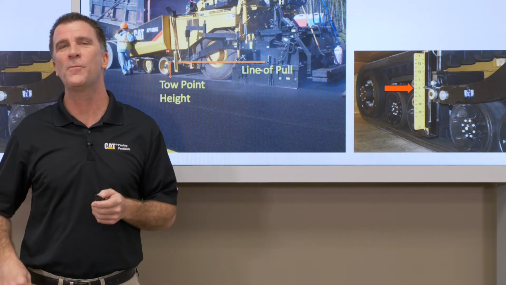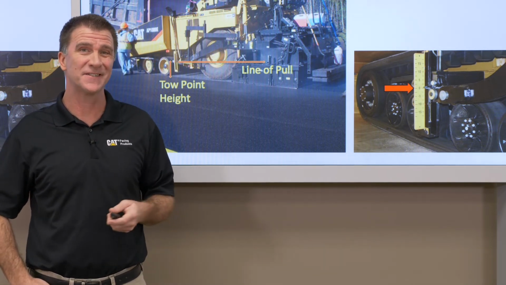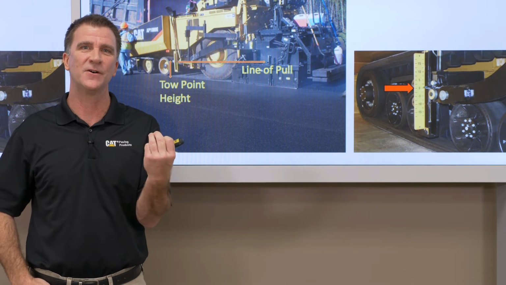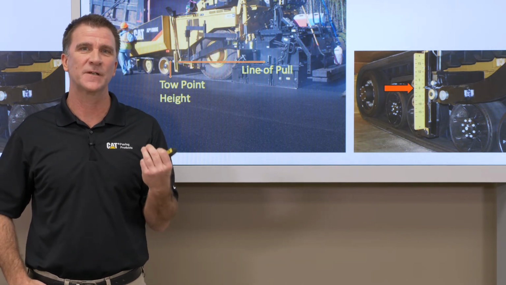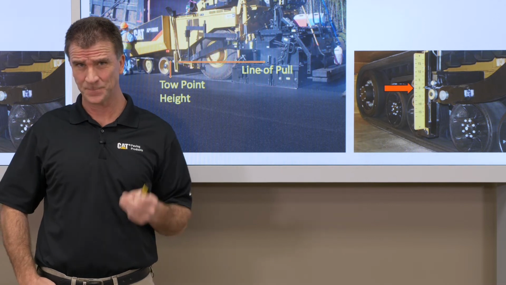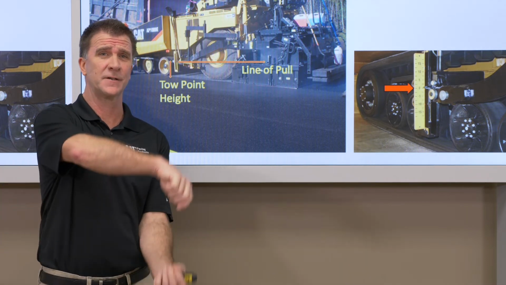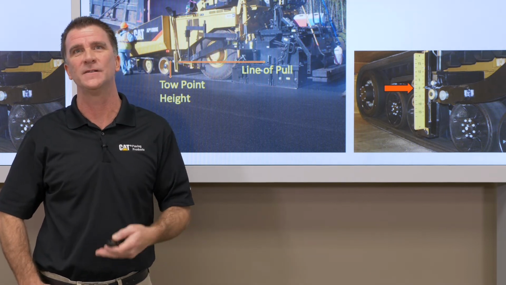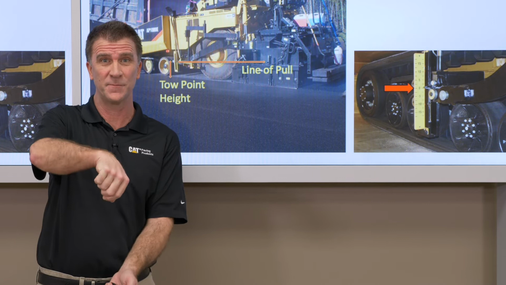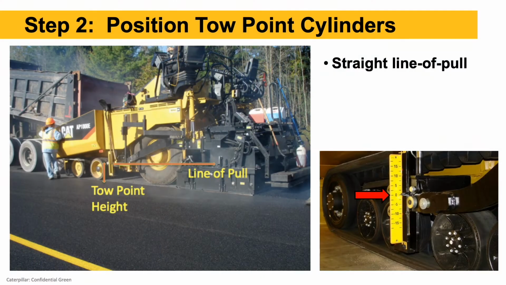So set our toe points. We're going to set those not necessarily at 0 on the toe point scale. We'll actually have to figure it out because it's a little different for every paver. The first time I get out there, I'll actually just measure the height with a tape from the ground to the toe point. I'll do the same back at the screed to the pivot point, and I know that I've got a straight line of pull when I get ready to actually take off.